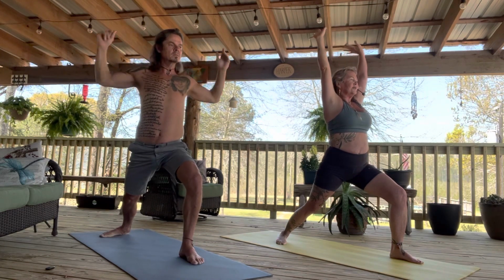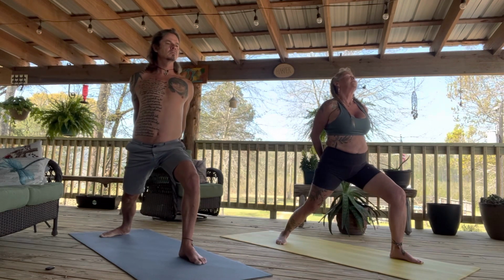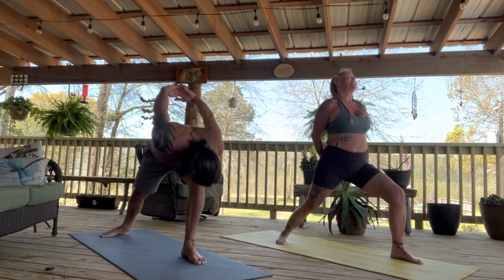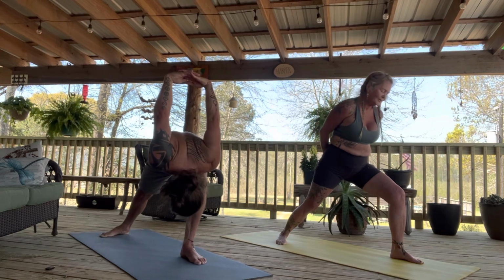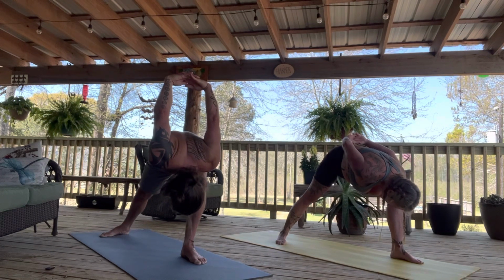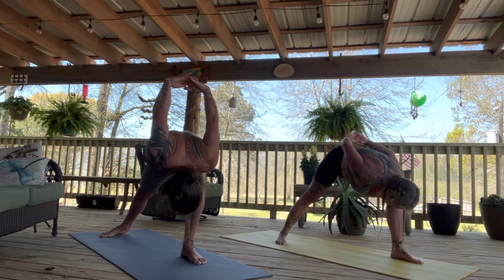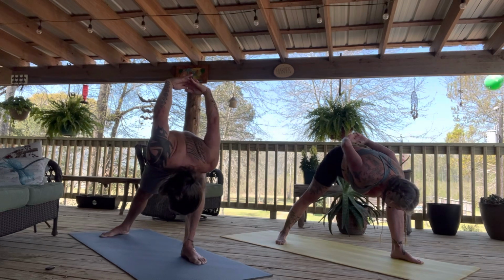Now, take your fingertips all the way down to the back side. Interlace your fingertips. Take your chest towards the sky. And breathe. Find something in your life to have gratitude for right here, right now, and let's let it go. All the way down. And breathe here, deep. Embrace this. Each moment only once. You got this.